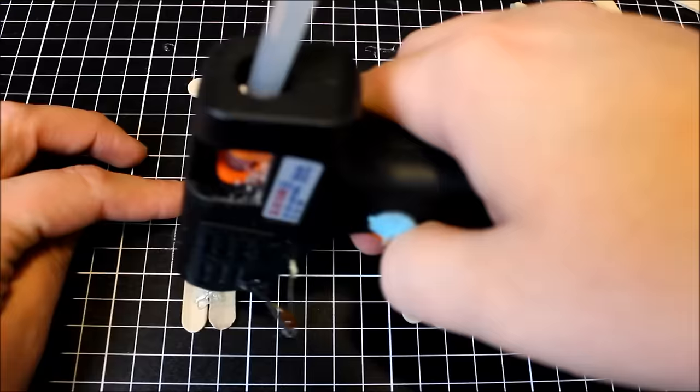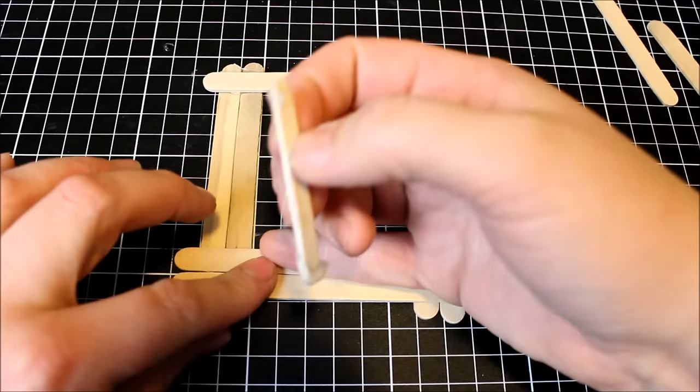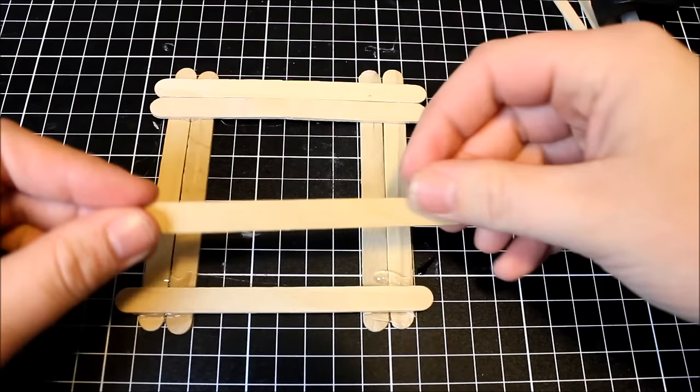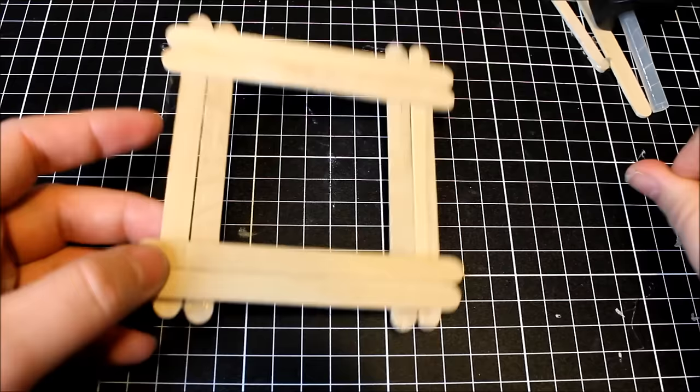I then added another stick right above that one I just put down to create a double frame as well. Now depending on how you want your frames to look depends on how many sticks you'll add and the frame feel that you want to create. I added another stick to the top row and I'm using a smaller craft stick to just remove any excess rather than using my fingers because it burns. So grab a little extra stick to just remove any excess if it oozes out when you press it together.